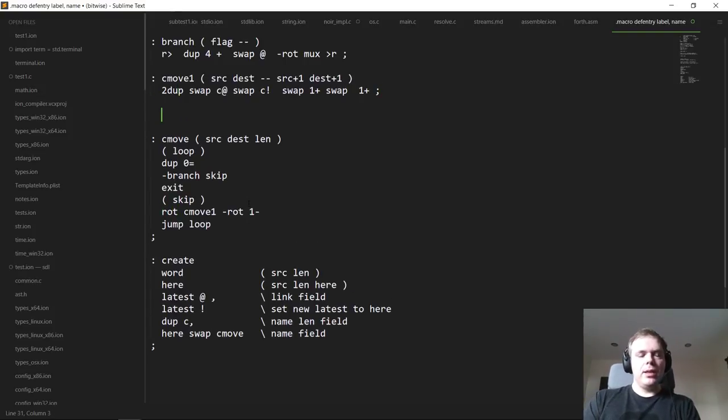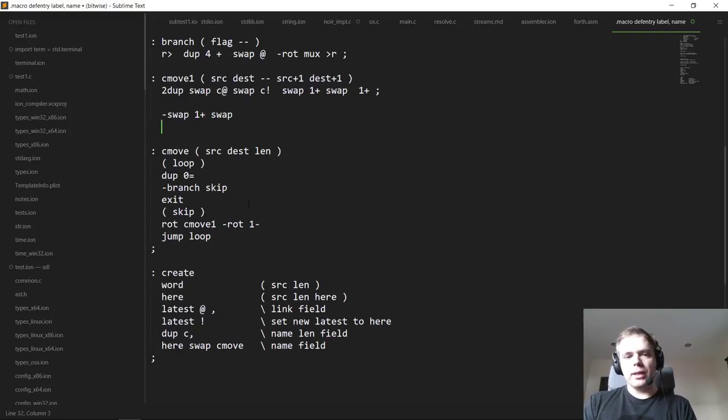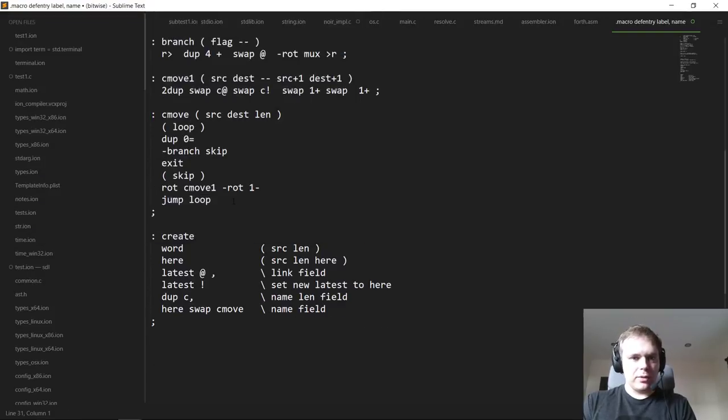So for example, if I want to do plus one on not the top element of the stack, but the one below it, I conjugate by swap. Swap is its own inverse, so it looks a little bit too symmetric. But imagine this was minus swap. Minus swap happens to be the same thing as swap. But this is really what you're doing. Or you can think of it like this: you inverse transform first and then forward transform after. Same thing. In the case of rote, it's the same sort of thing, but now you're doing it to the third element down. But anyway, you see this pattern all over the place, is my point.